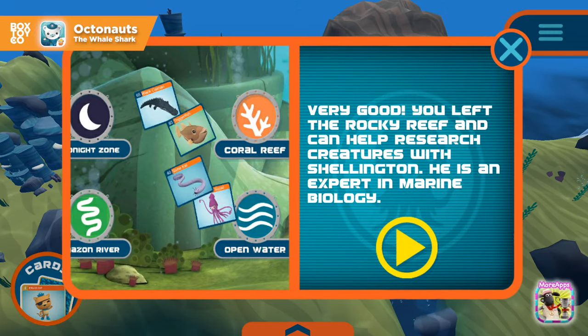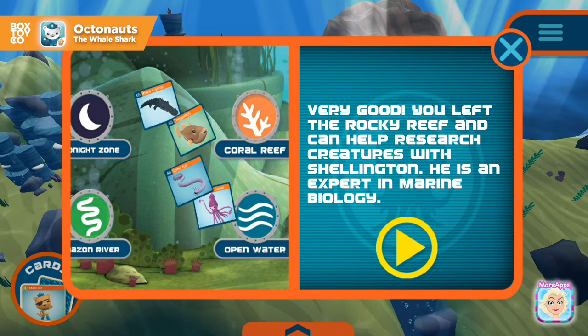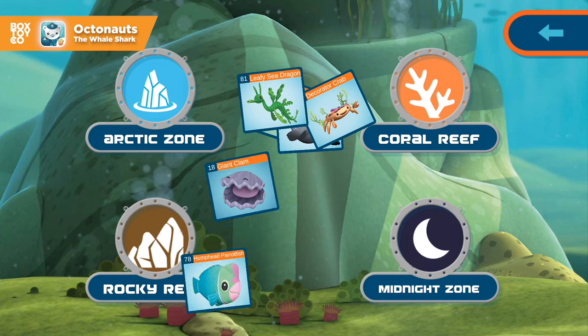Very good! You left the rock reef and can help research creatures with Shellington. He is an expert in marine biology. Sort the creatures according to their natural habitat.